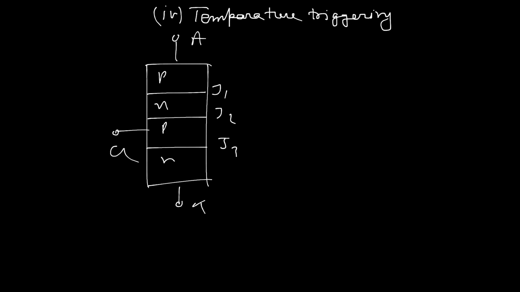That means whenever we apply forward biasing across the device, the anode is more positive with respect to the cathode, and the device current tries to conduct in this direction. In this case, junctions J1 and J3 are in forward biasing condition, but on the other hand only junction J2 is in reverse biasing condition. That is why it is working as a resistance. We know this is similar to a PN junction barrier.